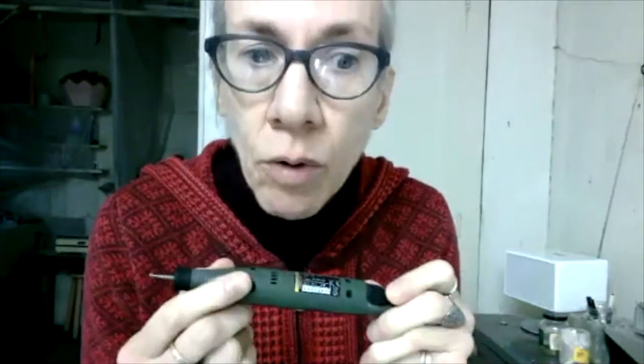Unlike the Foredom flex shaft, two things. One, the motor is in the handpiece. So when you're using water, which you have to do, you have to be exceedingly careful that this is not getting wet. Only the tip gets wet. So just use a little bit of water at a time and no splashing.